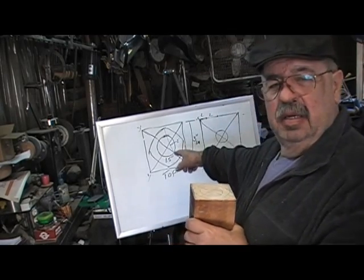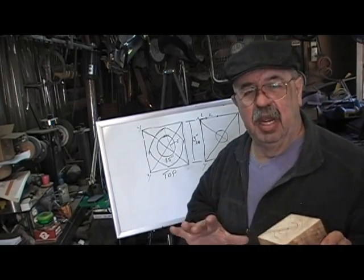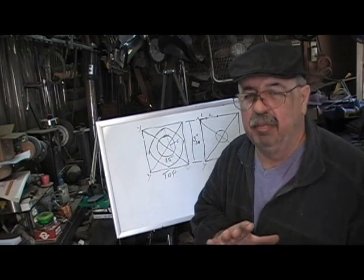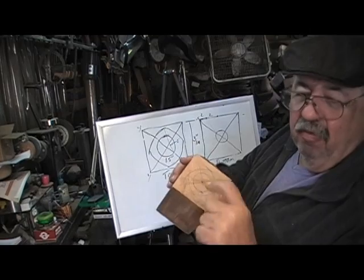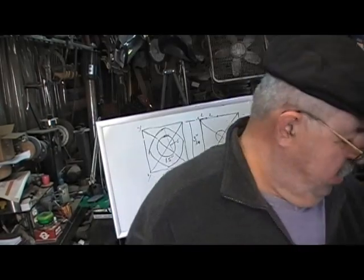On the other end we're tapering it — you can do both ends the same and just have a four-sided piece if you want to stay simple. I'm going to taper it: smaller end has a one-and-a-half-inch circle, and I swing an inch and a half from there. So this piece is going to have a definite taper. The variation video will show you several other ways to twist this thing and make it into an art piece, but for right now we're going with this four-sided, slightly tapered form.